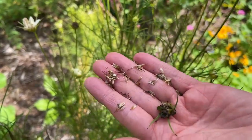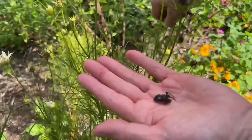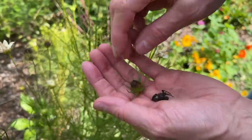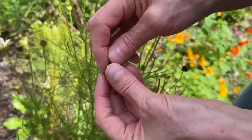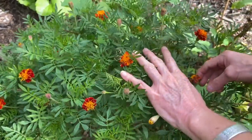So what I like to do if I'm saving flowers, other than just throwing them, is I would save the little tops and take them in and let them dry until they're really dried up and shriveled. And then I just leave them like that. I put them in a bag. And then next year when I'm planting them, I just kind of break them up as I go and plant the whole thing.